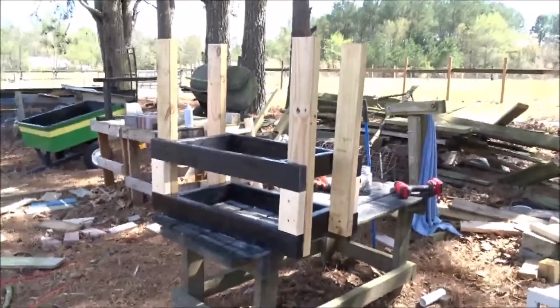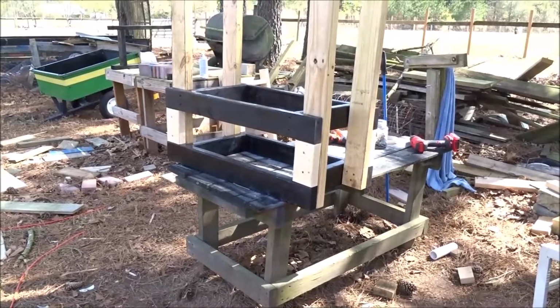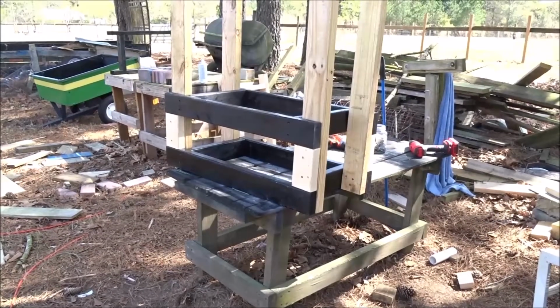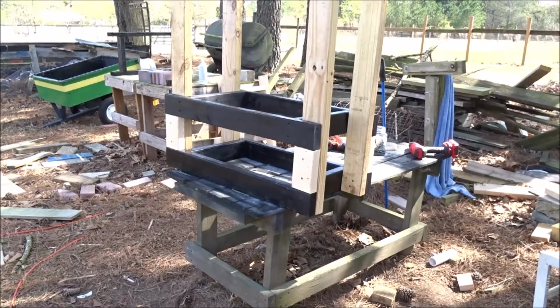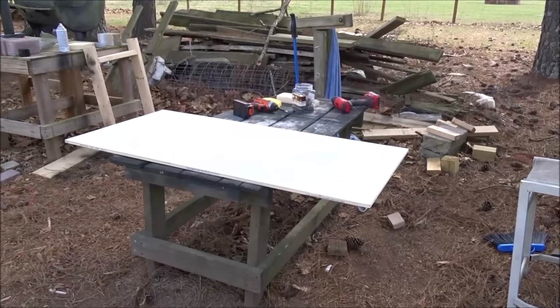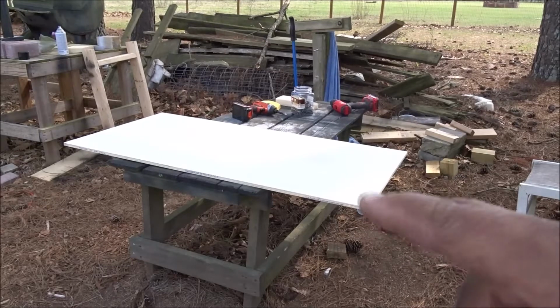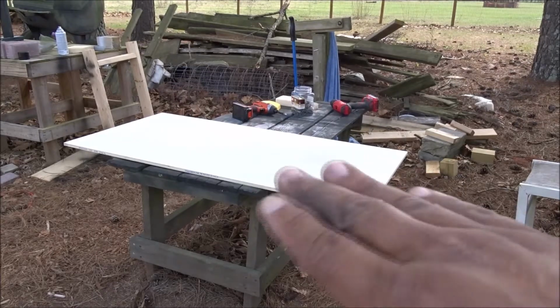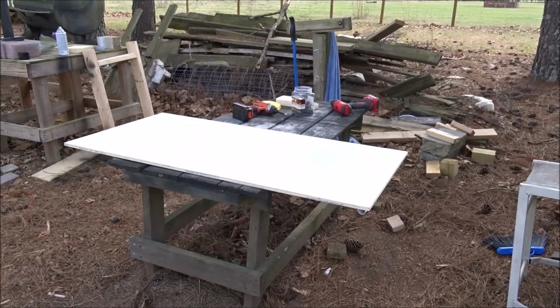Okay, that's better. And that bottom section right there is going to be for storage. So before I put on the next layer, I need to put that shelf in. I opted to go with this, I think it's birch, but it's 1/2 inch. I'm going to use this for the shelf, and I need to cut it 32 inches by 16 inches. I think it was $14 for this one piece. So, oh well. Alright, let's cut it down.